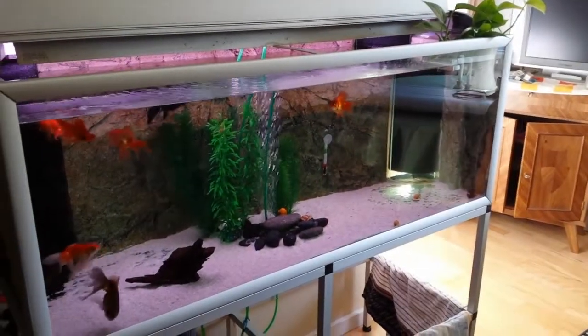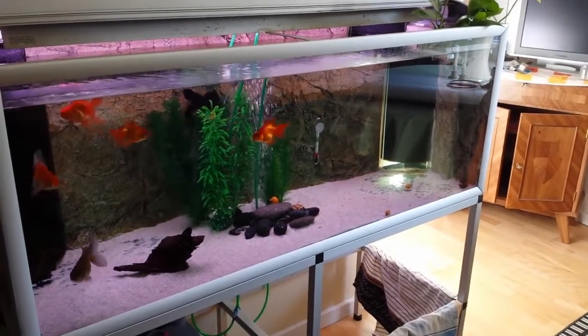And there was this guy online who said, I want a smaller tank, my pump doesn't work, it's too big for me. So I said, if you want to change out, you can get my pump. And he said, yeah, sure. So he showed up a week ago, and we traded, fair enough. He got the table, the aquarium, the light, and my pump. And I got his aquarium, his light, and the table it stands on, and you can see it here behind me, and here from the front.